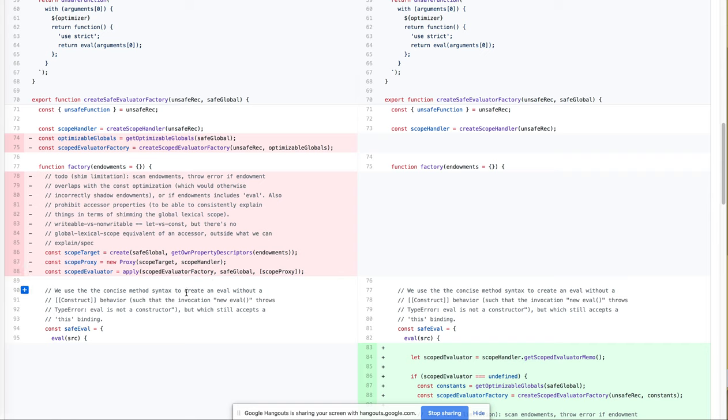So the reason why we were failing to optimize is we're making this evaluator factory early, before anything was locked down, and then we kept using it after things were locked down. So even new evaluations that happened after things were locked down were using an evaluator factory that had been created before things were locked down. And therefore, we were not benefiting from the optimization at all.